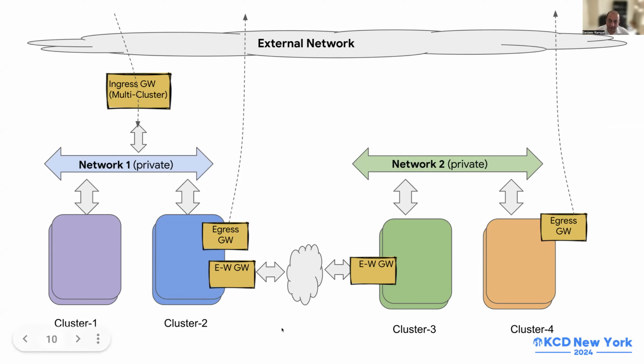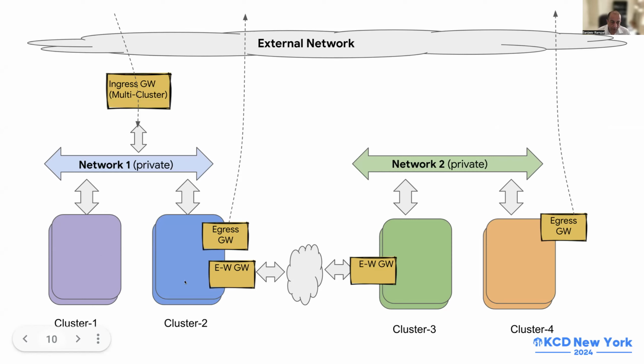When we say network here, we're referring to a contiguous IP routing domain where any endpoint can reach any other endpoint in that domain without needing to get NATed. So all IP addresses are unique within one particular network. That's what we refer to as a flat network. In this case, the pod IPs for all pods in cluster 1 and cluster 2 are unique. So a pod in cluster 1 can communicate to a pod in cluster 2 without needing to get NATed, because this is all in one network or one routing domain.